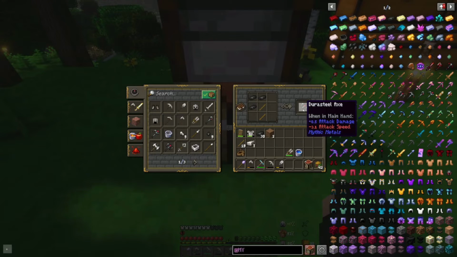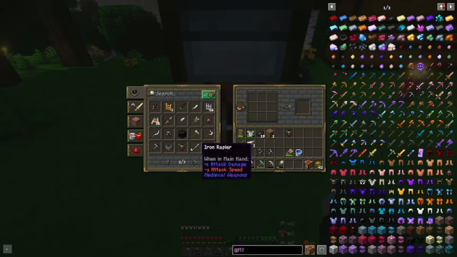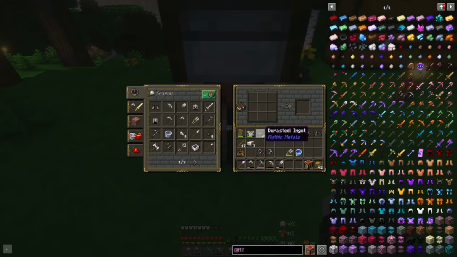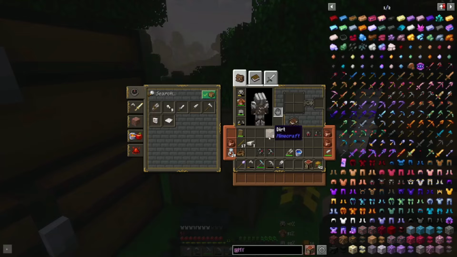So we definitely want an axe. And we want a pickaxe too. Axe. Pickaxe, 27. Can we make full armor? I hope so. That'd be awesome. Yes, we can. Nice. Okay. So we'll keep that for another time. Nice. I like it.